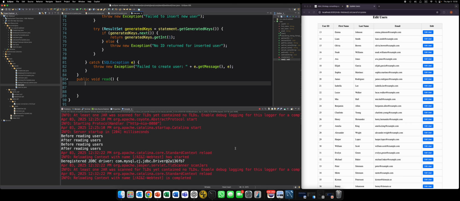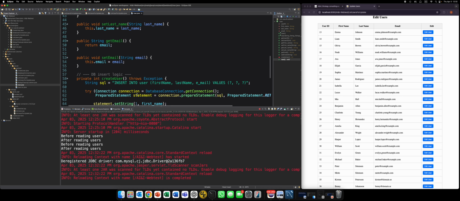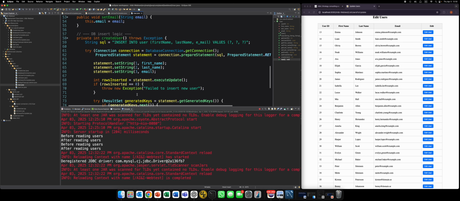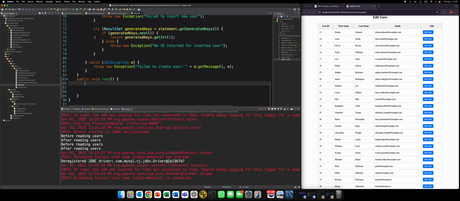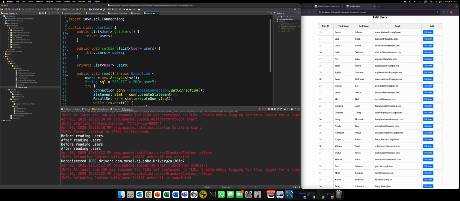As I said before, sometimes the container would reload itself, and this is actually a good example of it. It just did that, and you can see I put a system out in this listener that I added, and here it actually deregistered the driver. Anyway, we need to do a read method, and I will steal with pride from the user list.